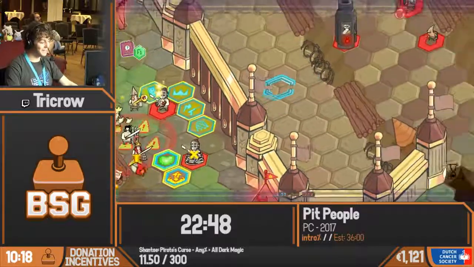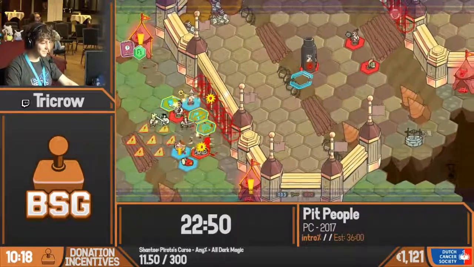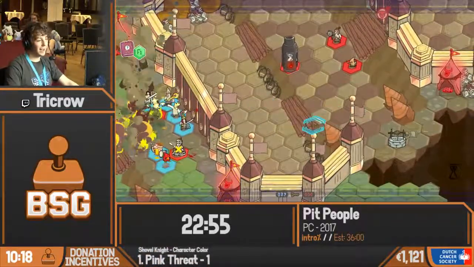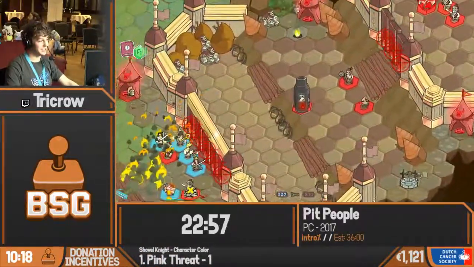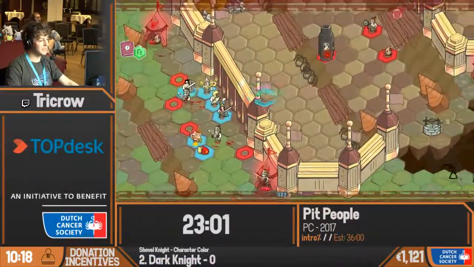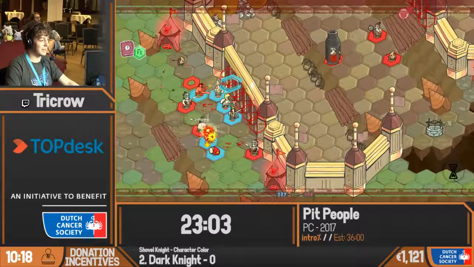So yeah, if you don't know, Darkest Dungeon is the main game I usually speedrun. This is sort of like a boss rush. We're trying to just get through this section and deal enough damage to this guy, essentially, is what's going on. So just trying to damage this wall and get through it.